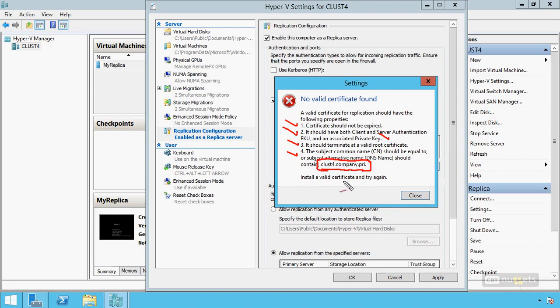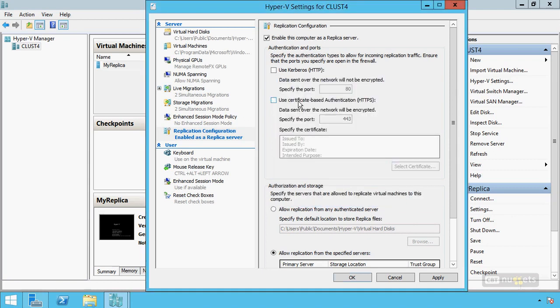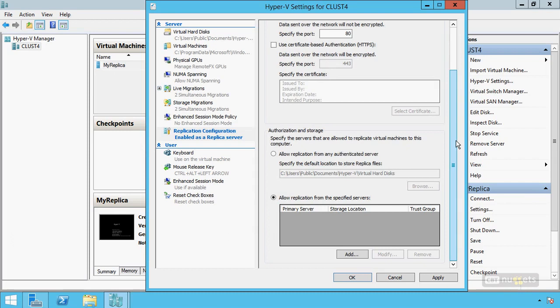Now, I don't have that certificate yet because we're not going to start talking about certificates until the next nugget. So don't worry, I'm going to show you how to create that certificate a little later on as we get into building certificates. But recognize that there are some rules here that you'll have to actually go through if you want to create that certificate. And there's some extra steps over in Active Directory Certificate Services that you're going to have to go through in order to actually provision that certificate. So hold on to that thought for at least a couple of nuggets so I can show you how to build that there in ADCS. For now, we're just going to use Kerberos because it's easy, it's unencrypted. I don't really care because this is just a test, and later on we'll backfill this with the certificate-based authentication.